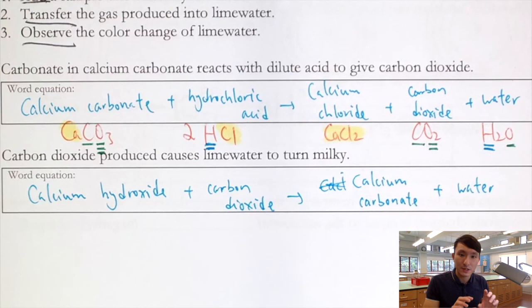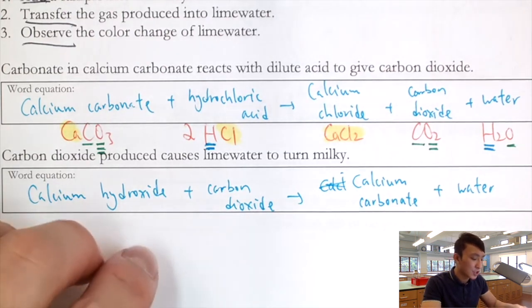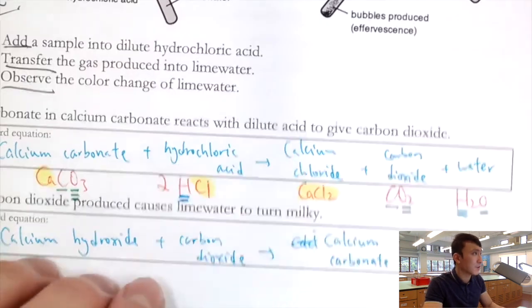Now again, all these word equations, I usually use a box to enclose those word equations, because you will expect to see in Form 3 chemistry, we will ask quite a lot of questions related to the word equations. So make sure you are very familiar with those. Okay, so yeah, that's that for Unit 4.